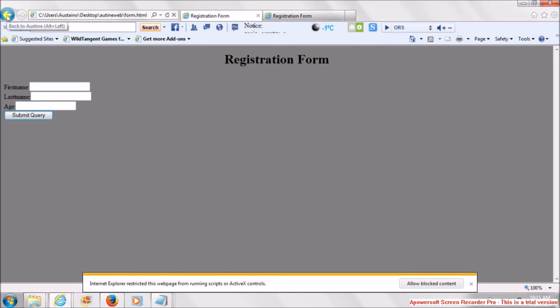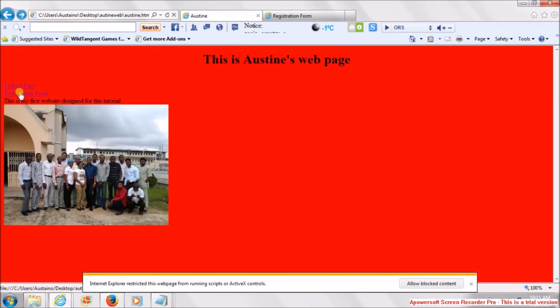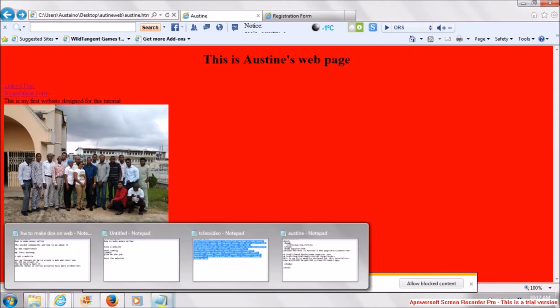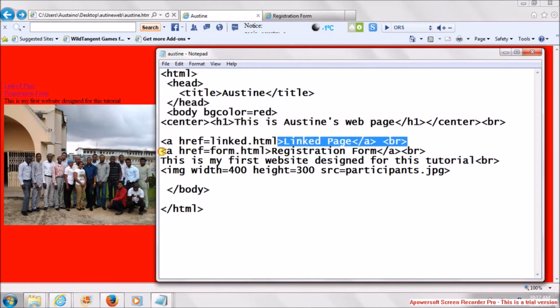I'm going to teach you how to make this link to get to all the pages, so that all of them will be having triple links. So I'm going to put another link known as home, and home page is going to link us to austin.html. We're going to make austin.html the home page.